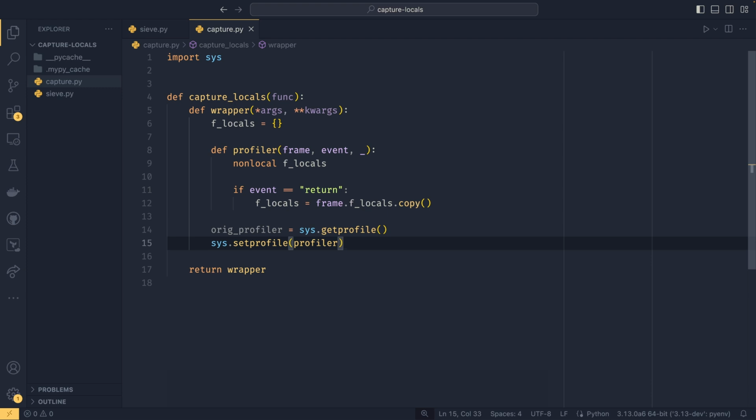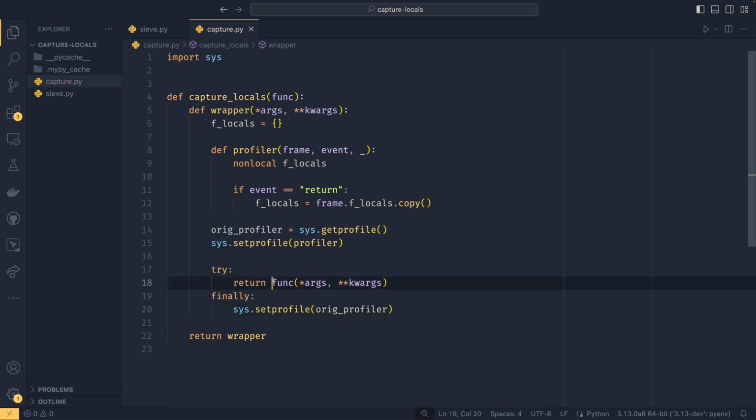I'm not going to go into a huge amount of detail about profilers. I'll probably try and link a better video that talks about them, because I haven't done a video yet. But the general gist of it is that we are setting the profiler to this profile. And basically, whenever there is a profile event, this will be called. And so we're getting the frame and the event. When the event is the return event, so when a function returns, then we get the locals back out of it like that. And then we can try to return the function, or just run the function with the arguments and the keyword arguments. And then finally, we set the profiler back to what the original profiler was before. If there wasn't one available, this will just be set to none. And actually as well, we need to return the function locals. That would be somewhat useful to do.